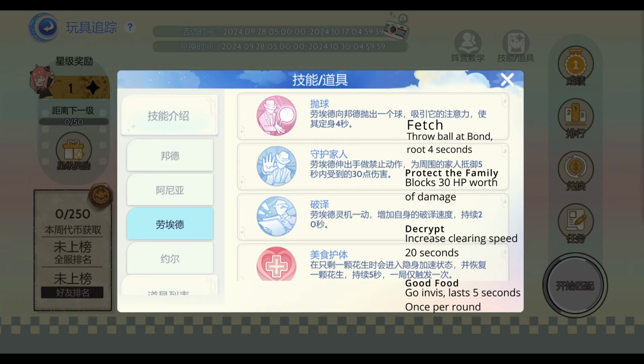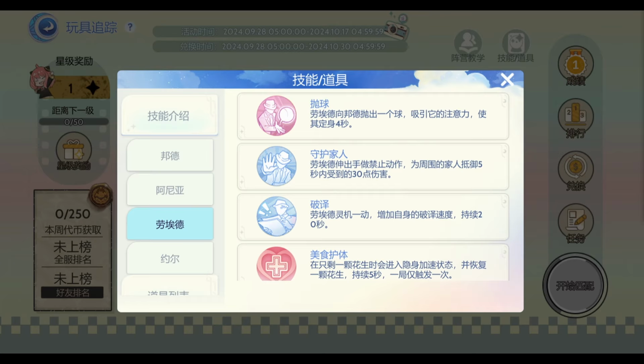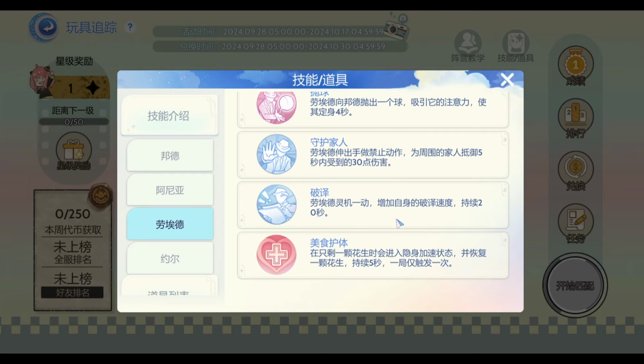The second skill is basically Protect the Family, and it blocks in an area. The first instance of damage from it blocks 30 damage from anyone close to him. The third skill is called Decrypt, which increases the speed that Lloyd is able to clear the missions, and it lasts for 20 seconds. And the last skill is the same as Anya's, which allows him to go invis, and it lasts for 5 seconds.